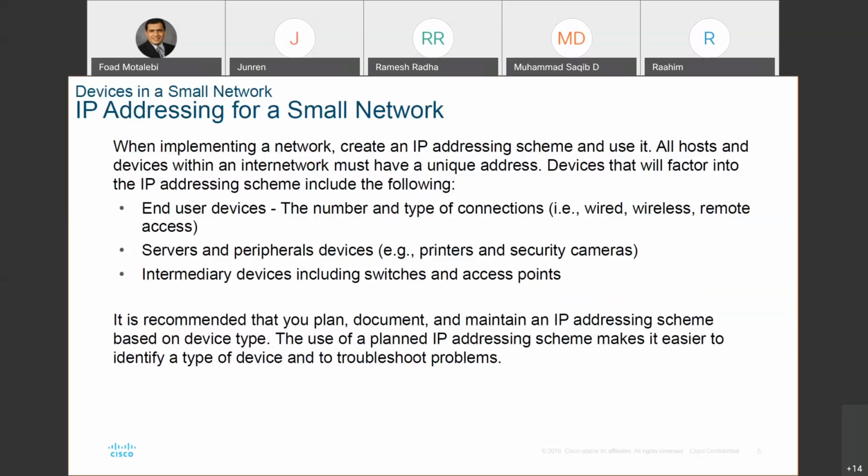It's very important for you as a network administrator not to share the blueprint. That means the topology of your network with outsiders, because a threat actor can then know how to attack that system. Okay. So planning and documenting is very important.